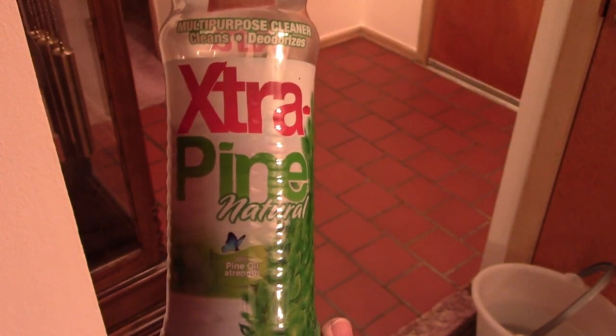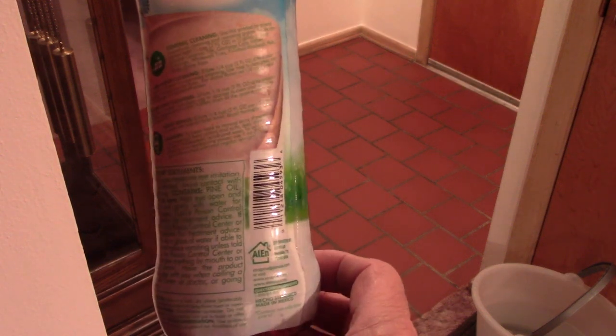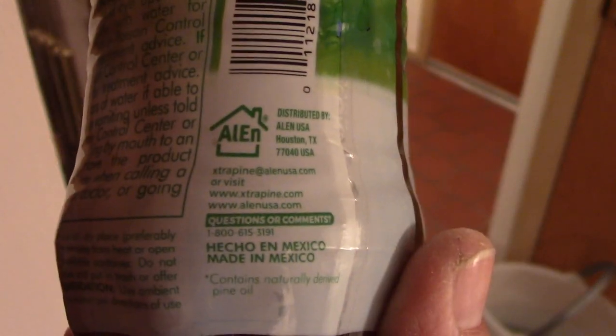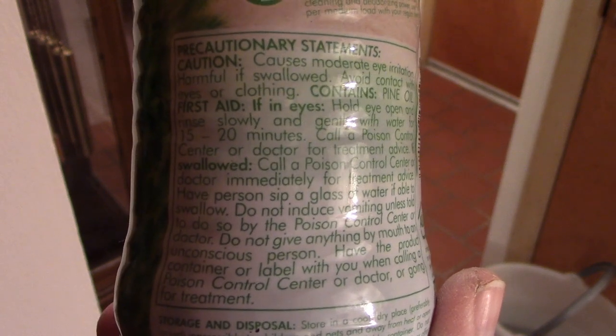I guess they're trying to be green now. It's the same outfit that makes the Pine now. It's the website detail. It's really having a hard time zooming in on that green on brown, but hopefully that comes out good enough to see. Pause if you want to see something a little bit more carefully.